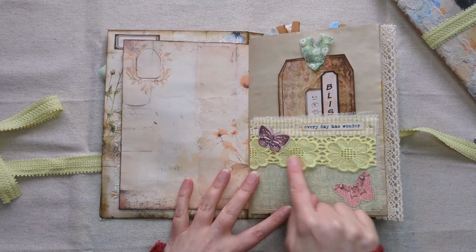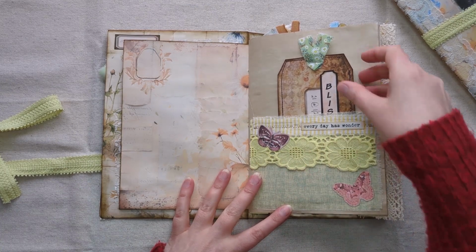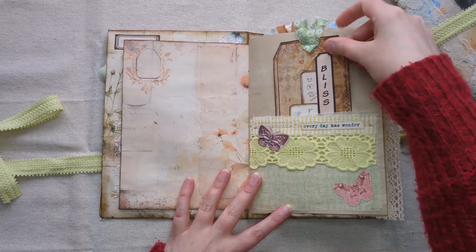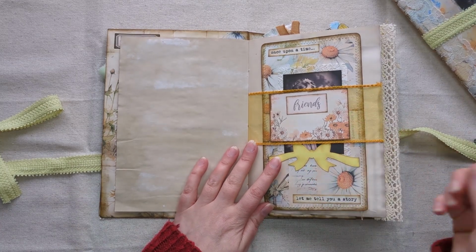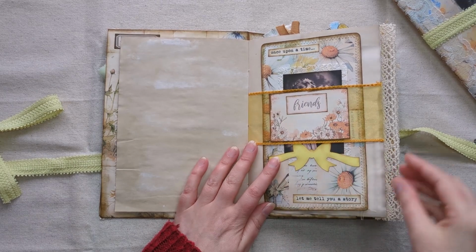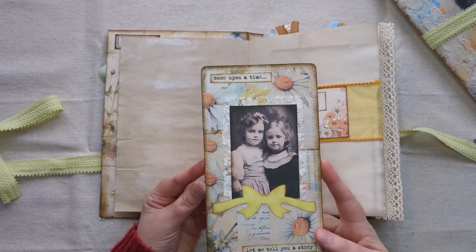Fabric pocket here with this lovely vintage daisy trim, and I've just put a word on there with some butterflies, and I've just made a little tag to go in the pocket there. This is the belly band, same like we did in the daffodil one. This one has got Daisy on here, and then this is a lovely big journaling card.